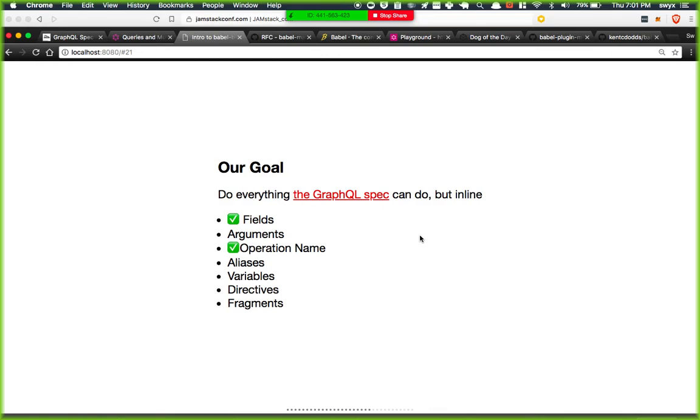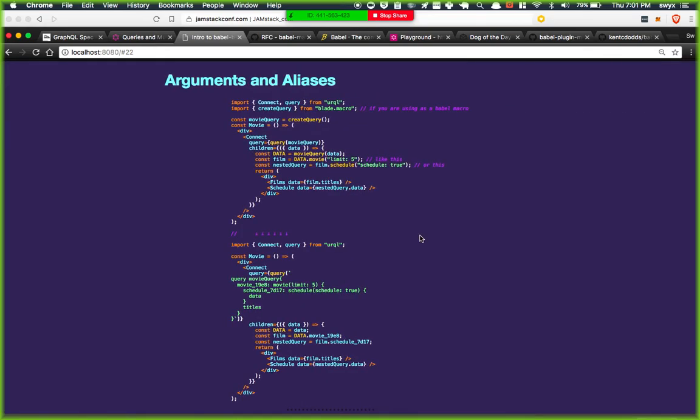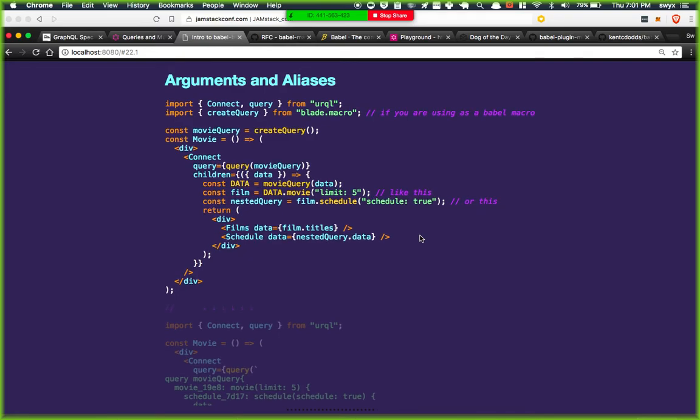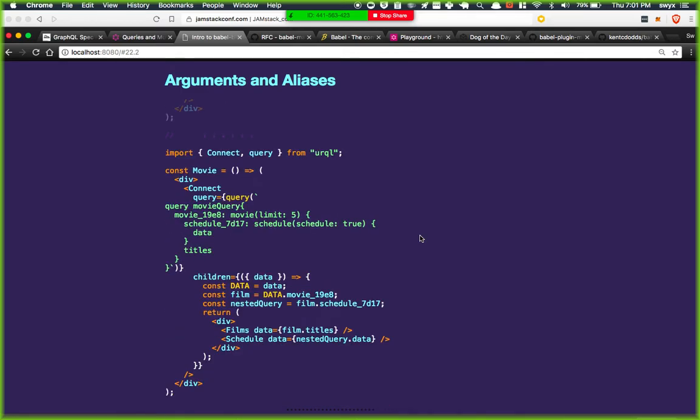but then we can start extending it even more, because we only have two of our fields. So how do we do arguments and aliases? For arguments, I'm going to pass them in as function calls instead of object properties. I'm just going to say parentheses, and then pass in the arguments. That transforms to the arguments in here, and then it takes a hash of the entire query and assigns it as the alias.